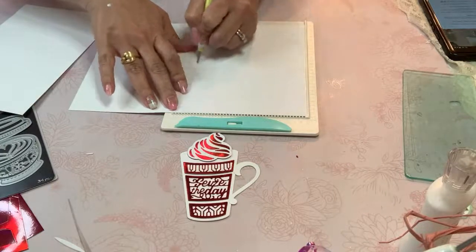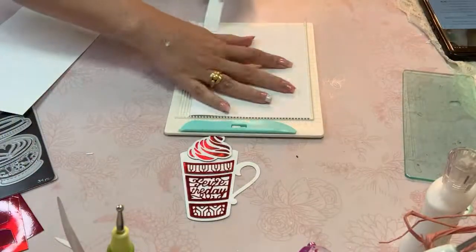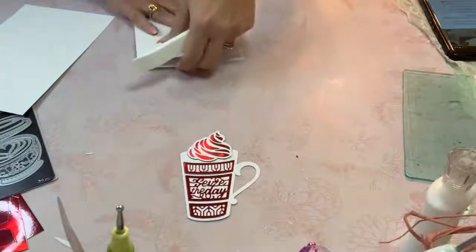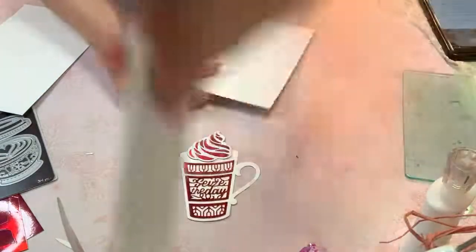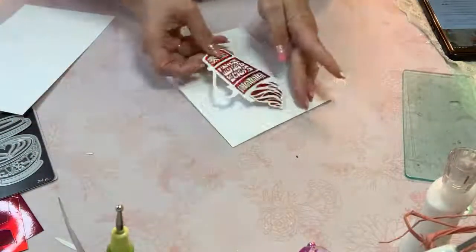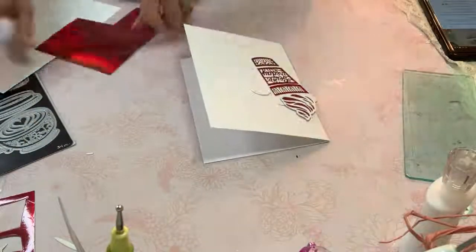Okay, so I'm just going to score this at 5 here, just to make myself that little 5x7 base. I'll fold it over. And of course you can use this however you like. You know, it doesn't have to be for a card, but I think it would be great for adding a little gift card inside for that coffee drinker in your life. What I can do here is I've got a little bit more of this paper left.